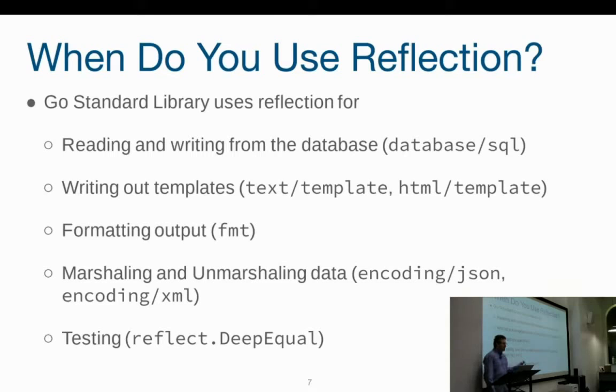It's for testing. So in the reflect package, there's this function called DeepEqual. And it's in the reflect package because it takes advantage of reflection to work. DeepEqual checks to see if 2 data types are deeply equal to each other. And this is a more thorough comparison than you get with the double equals. And it also lets you compare things that you can't normally compare with the double equals, like a slice or a map. And most of the time, you don't really need it. The Go standard library primarily uses it during tests to make sure the values that came back actually matched up. But if in your program you want to make sure the 2 maps have the same keys and the same values, or you want to compare 2 slices, DeepEqual is available for you to try to use.